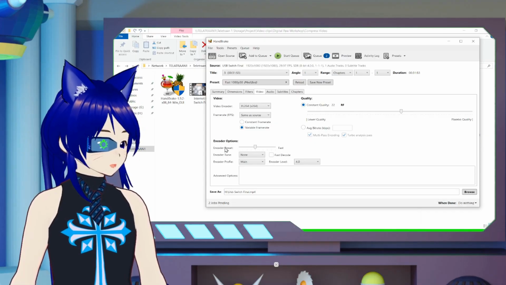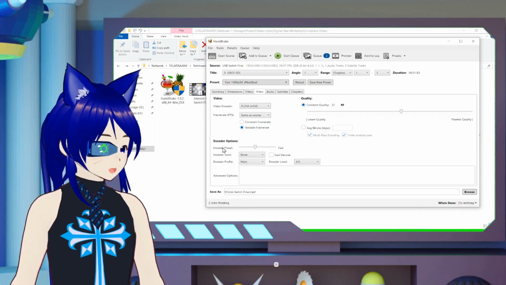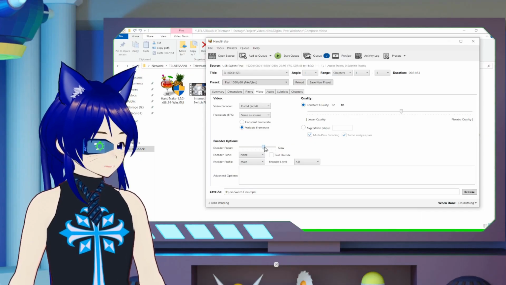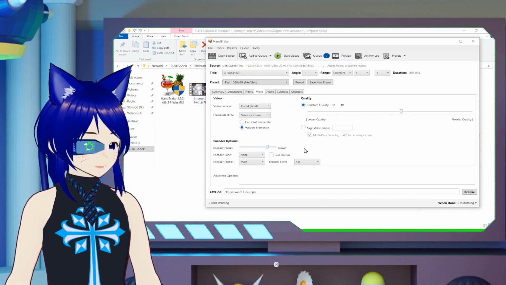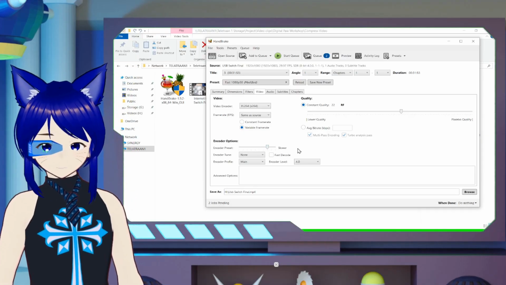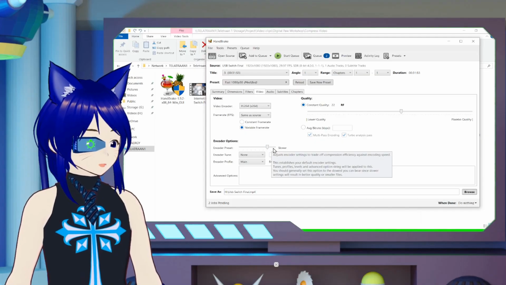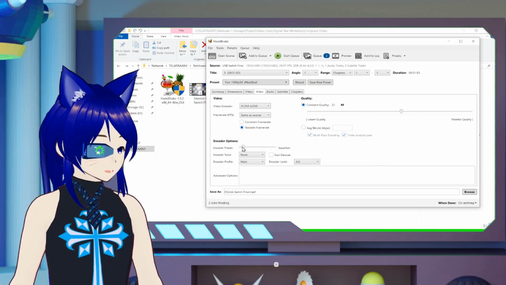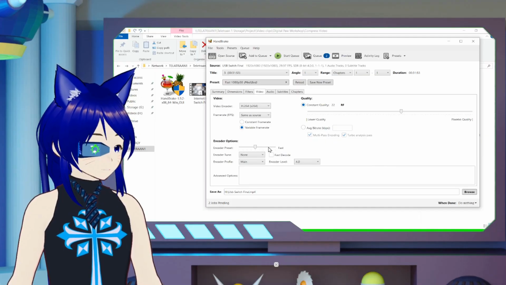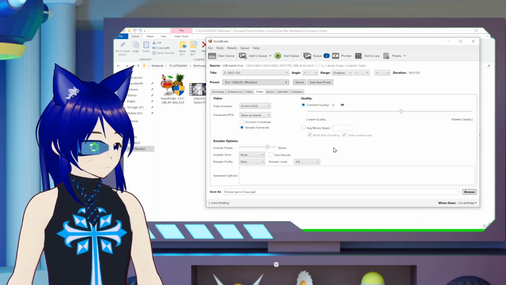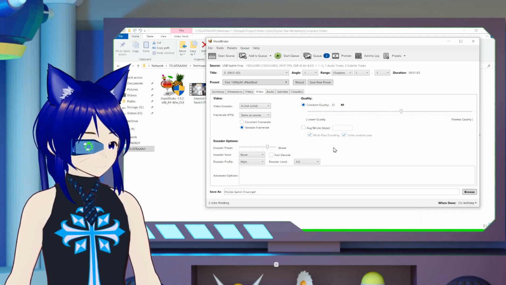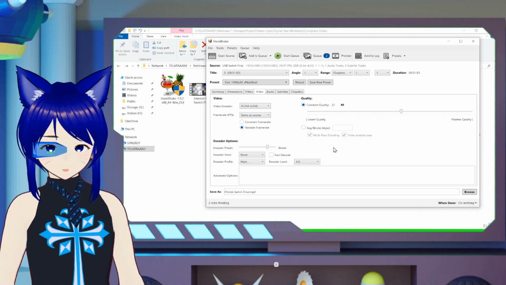Now down here, another one you want to pay attention to is the encoder options. It's the encoder preset. Come to the right, it slows everything down, but you'll get a better quality and compressed video if you let it take longer than if you had it go very fast. So keep in mind, when I do a bunch of episodes at once, I just set this to slow, and I'll do a bunch of episodes while I go work on something else.